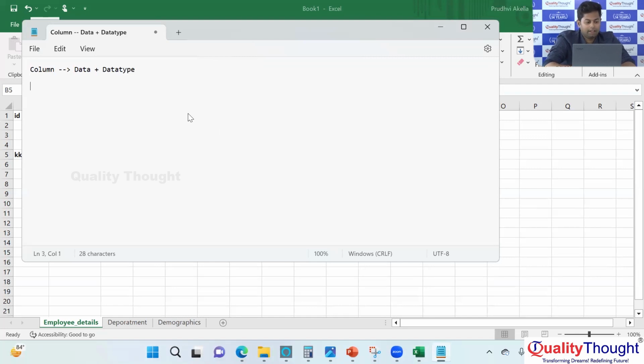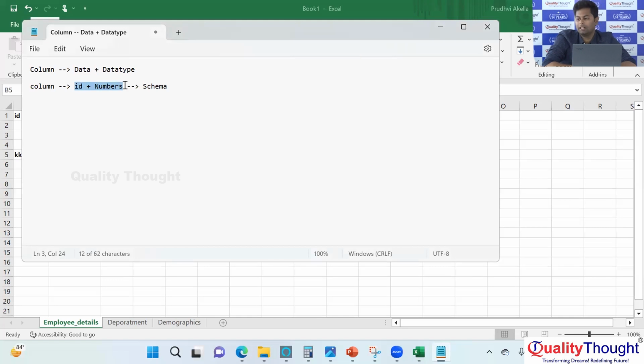That means I had taken a column which is an ID, and I said this ID to be numbers at any point in time. And this combination is called a schema. So the column name plus the data type together is called a schema, as simple as it is. That means any column you take will have a data type attached to it. Every column will have a data type. When you say the column name plus the data type together, we call that a schema.